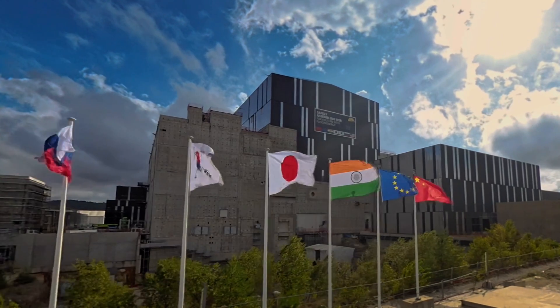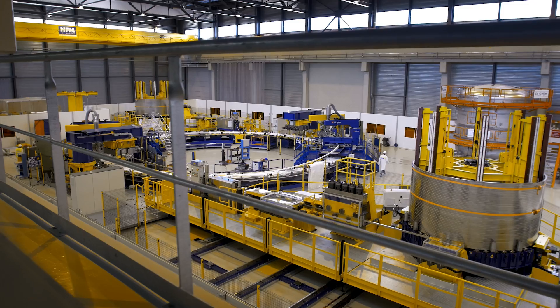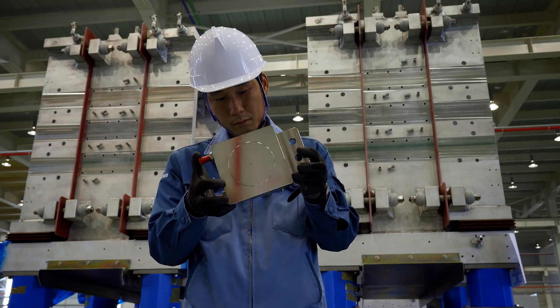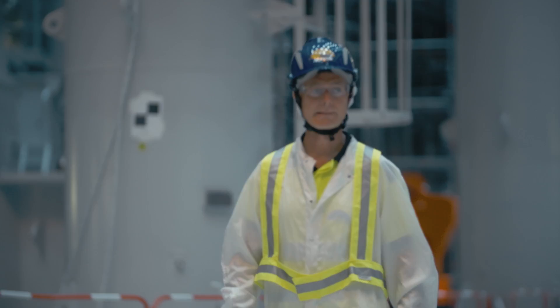ITER is a sort of convergent national laboratory for all of the 35 countries involved, to show that countries are able to work together in a sustained manner over several decades on a single conjoined goal. A lot of people are working at ITER, not only on the site but all over the world. Imagine that you need to build two components — one company located in Europe and the component mirroring that manufactured in Asia — and you need to perfectly match and build the machine at almost millimeter precision. These genius engineers are scratching their heads to come up with engineering solutions for ITER.